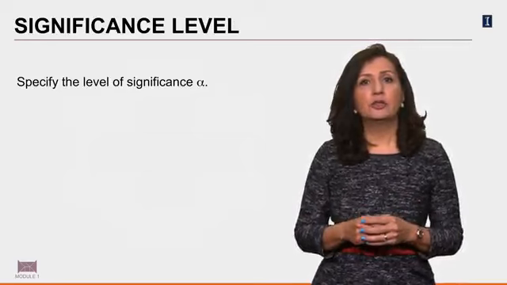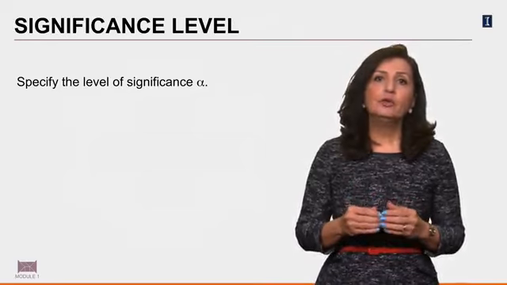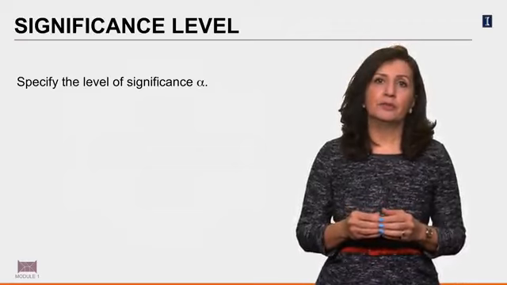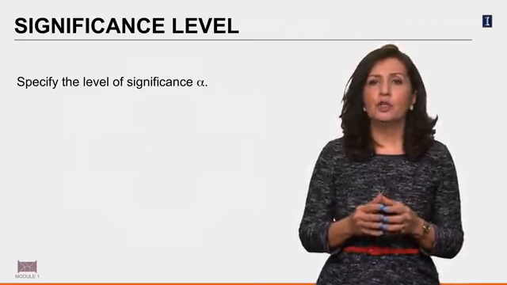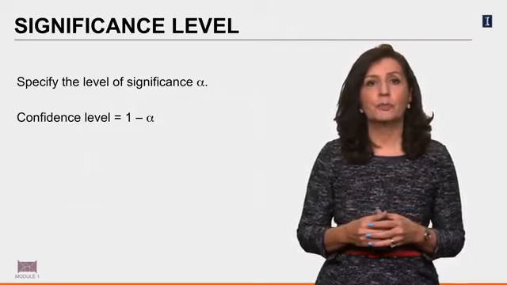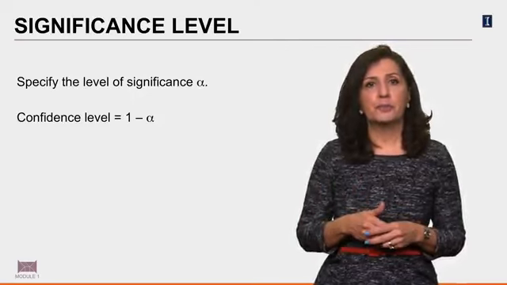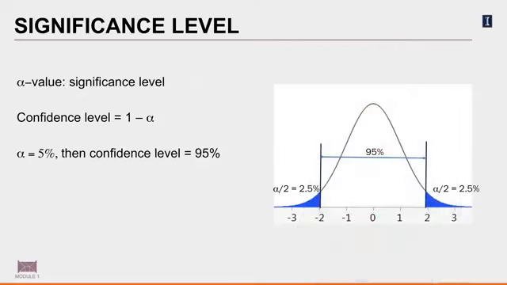The first thing is to set the significance level, referred to as alpha. This will be used for testing the hypothesis. I hope you remember that we heard about alpha when we learned about confidence interval in the previous course. Confidence level is 1 minus level of significance. So for instance, when alpha is 0.05, then confidence level is 95%.